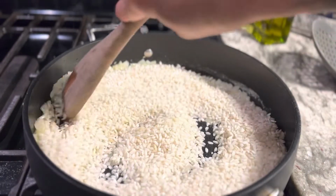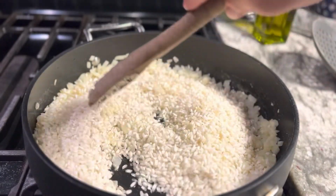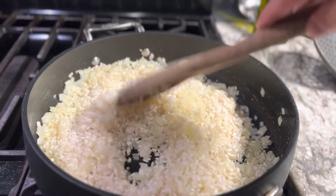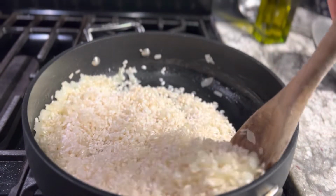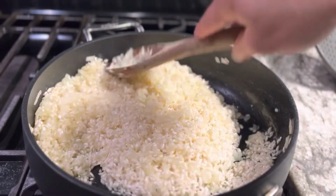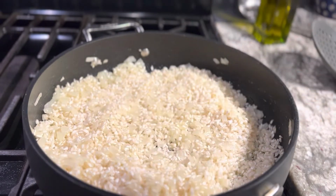We're going to stir that, make sure every single piece of that rice gets coated with butter and oil, and just let it go on about medium-low heat until it slightly browns. And that's going to give you a nice nutty flavor. While that's going, we're going to pull our basil out of our stock.